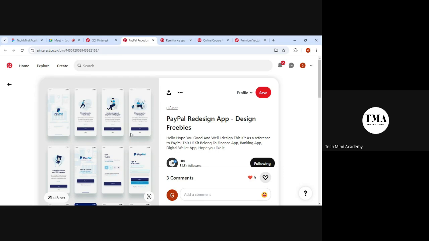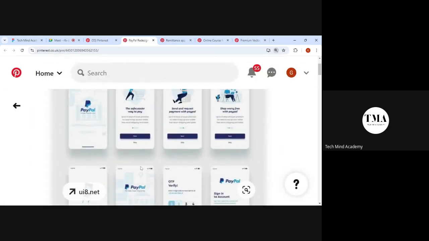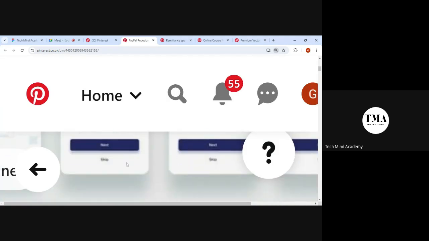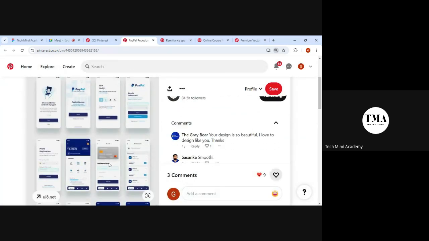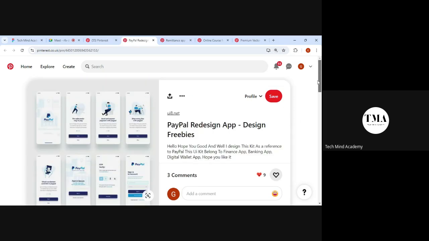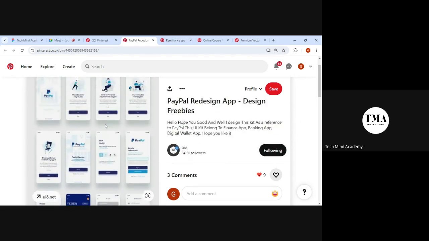It should also have a skip. You can see their skip here. It's not very clear. The reason they are trying to grey it out like that is because they actually want you to pay and subscribe to get access to it.